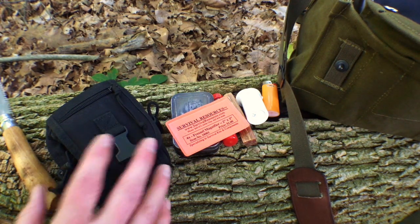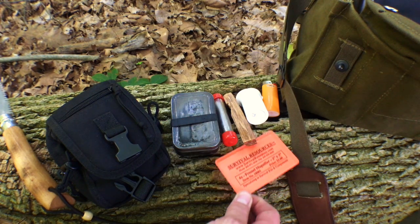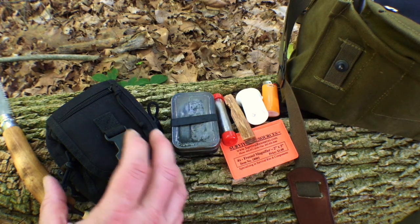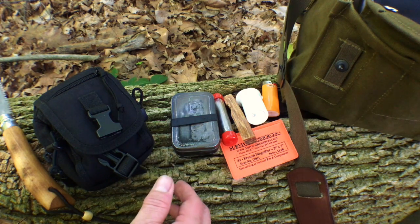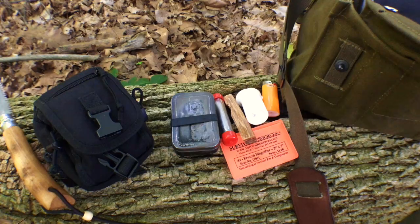Certainly gonna be able to get a fire started in many different types of conditions with this stuff. So that's the whole goal, is to have multiple ways of starting a fire, and having redundancy, but also different types of tools that will work in the woods in any condition.